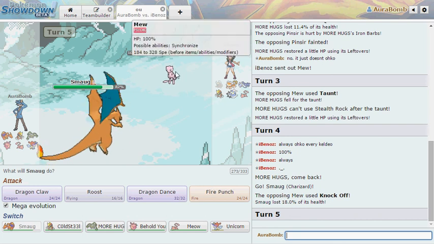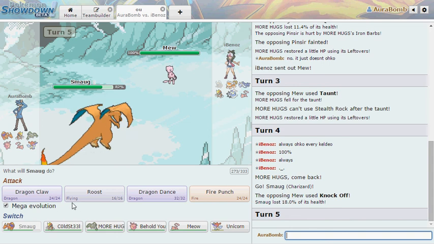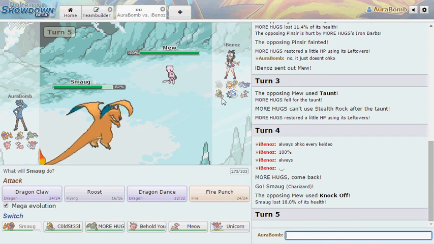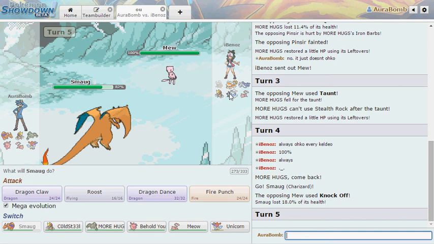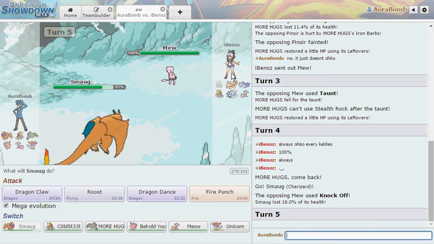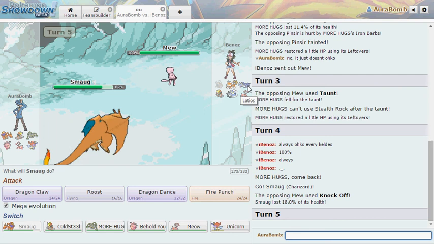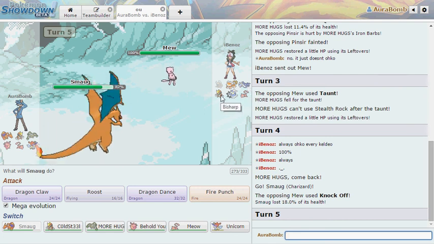Dragon Claw does so much damage, but I'm gonna predict him. I could predict him to switch instead of taunt, but I also think he's going to taunt. Fire Punch will do a lot of damage to everybody, but is super effective against the Bisharp, while Dragon Claw does a lot of damage to everybody, resisted by the Bisharp, and super effective against a Lottie. So it all depends on whether he switches into Lottie here or Bisharp.